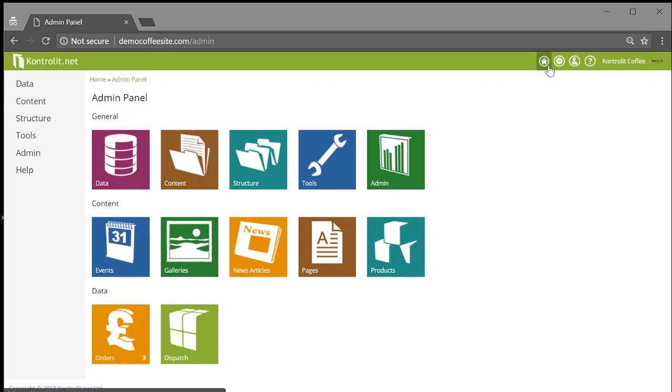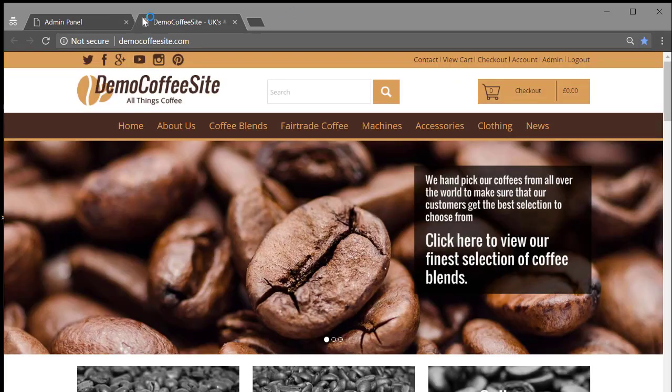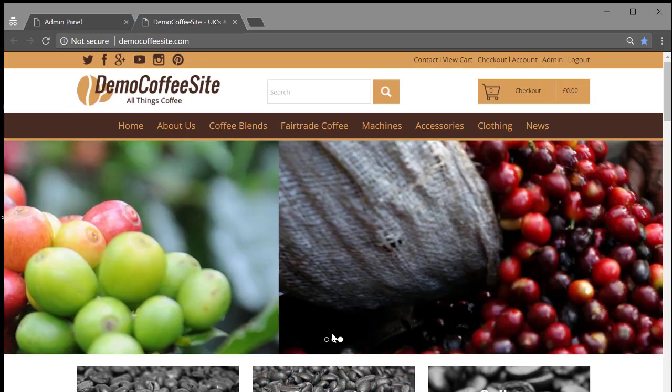It's very good practice to have 2 tabs open, one the front end and one the back end. So I'm just going to right click here and open a new tab, and there we have it. So 3 images here that show you how to add in an extra couple of images.